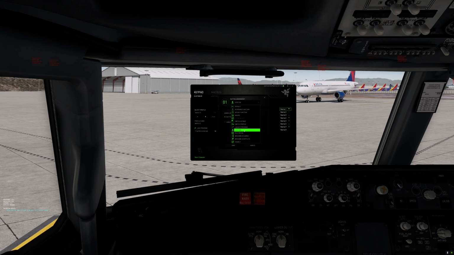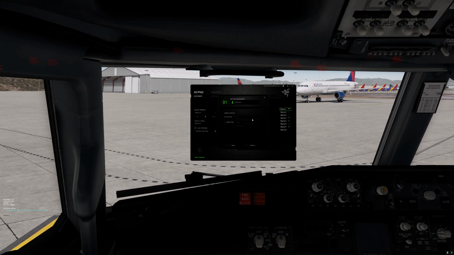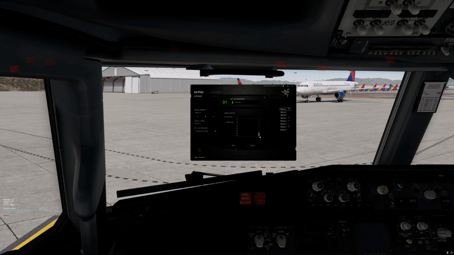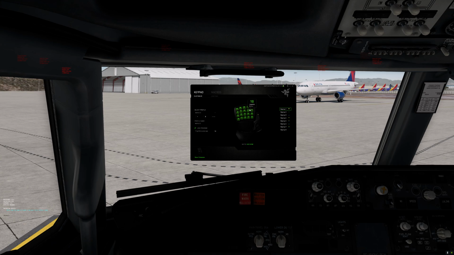Scroll down to where it says joystick, hit joystick, and then assign a button number, and you can choose up to 24. Now there are 20 main buttons on the Orbweaver, and then 4 special or extra ones, and I'll show you those in just a bit. But what I do is, for each button, I assign it a corresponding joystick number.